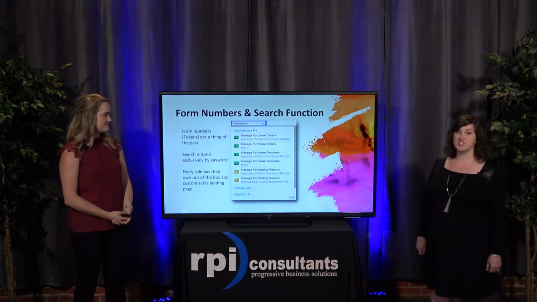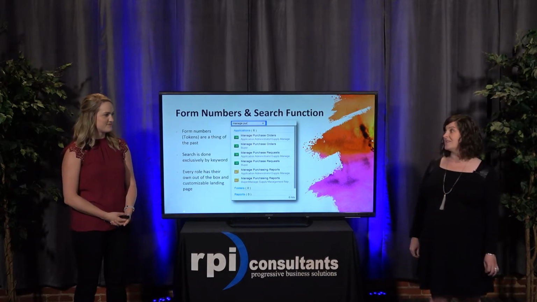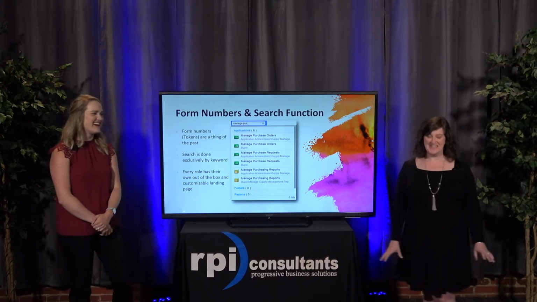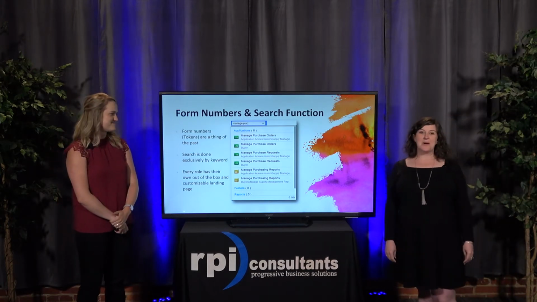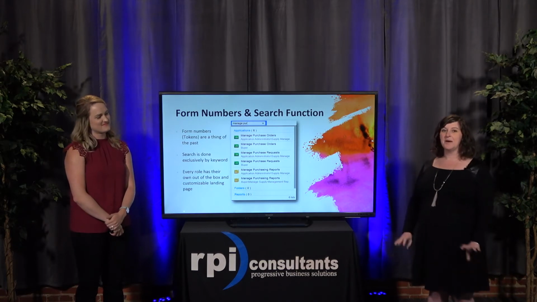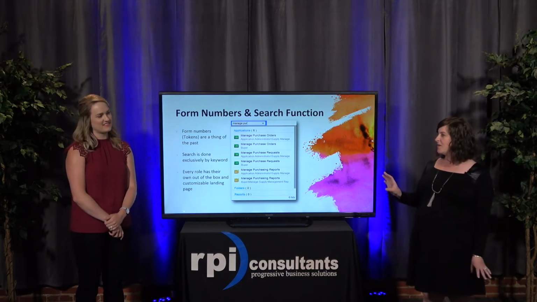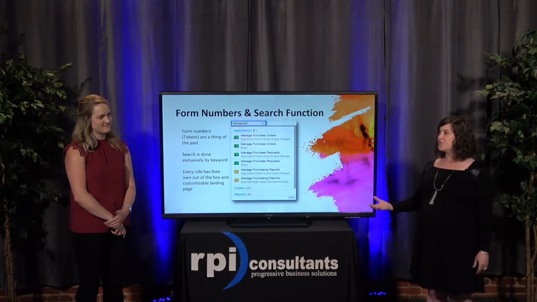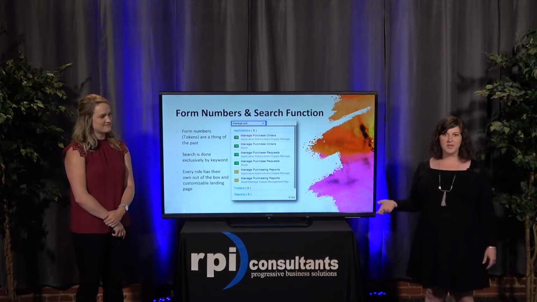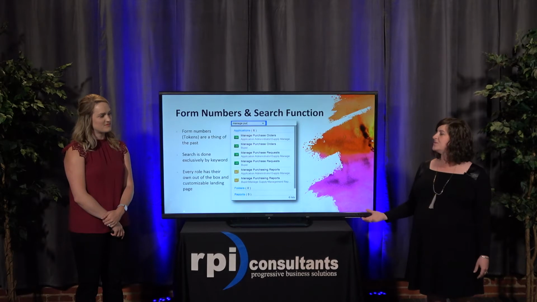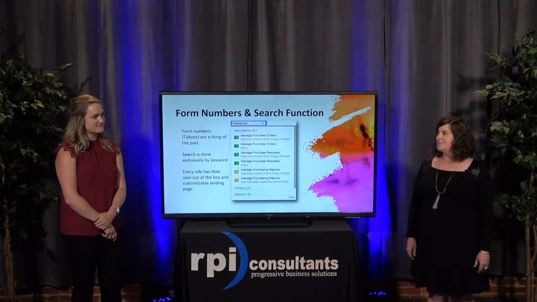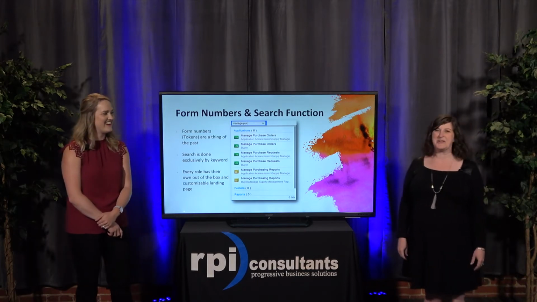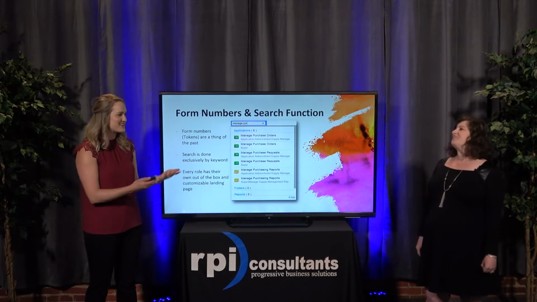Yep, so one of the big changes is form numbers are going away. I know, you've probably all just finally gotten them memorized. Yeah, that lost in brain. But the tokens are going to become a thing of the past, but don't be nervous. Everything will be found through search by keyword. And when you think about it, that's probably much more similar to all of the other platforms and applications that you're comfortable and familiar with using today, instead of essentially an acronym followed by some seemingly random numbers sometimes. Yeah. If you know what you're looking for, you can type it in.